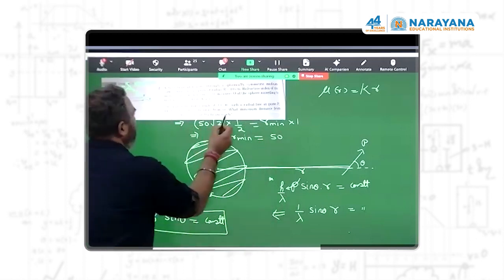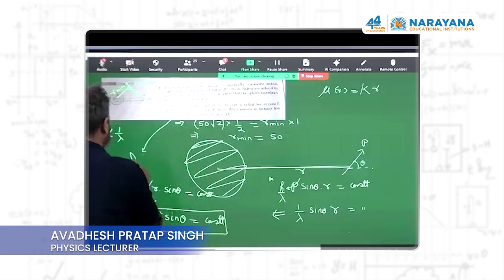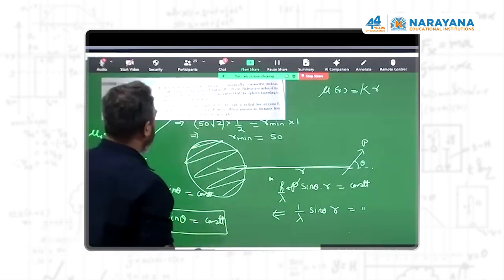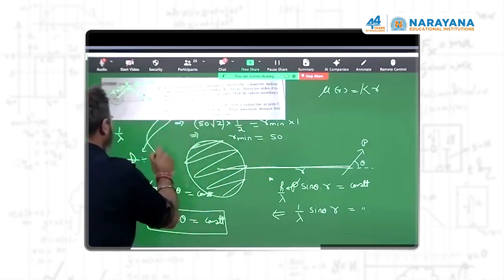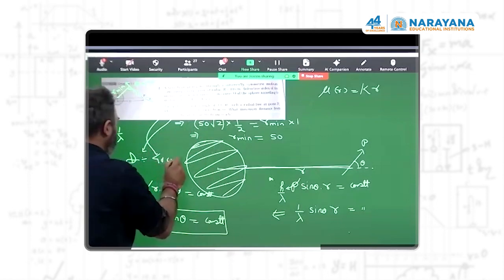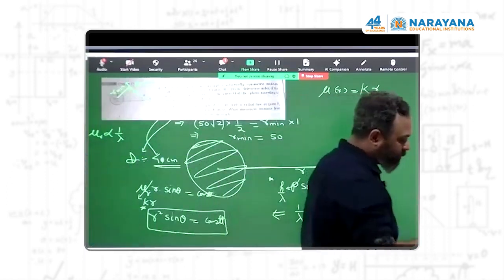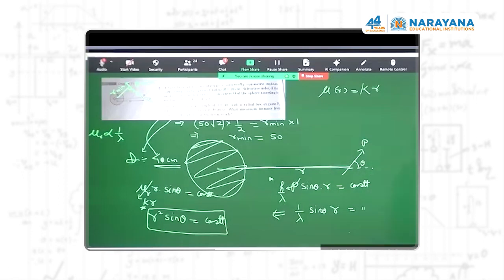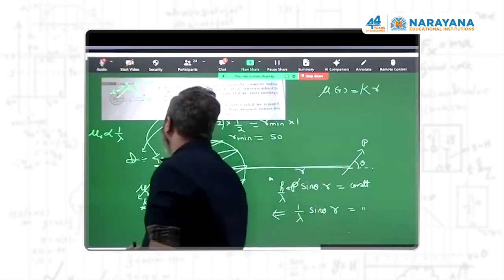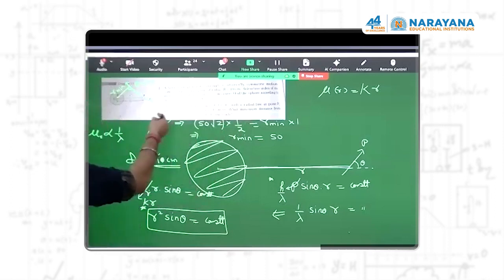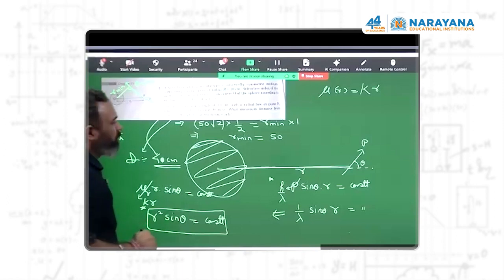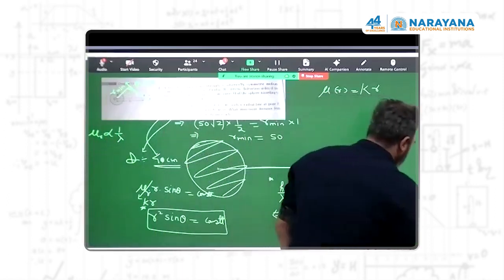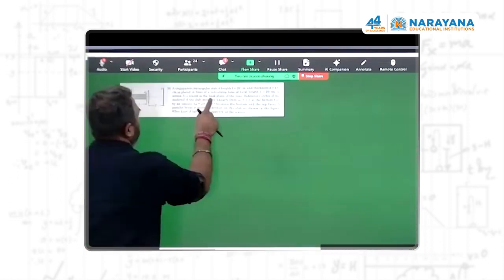So basically he asked, what is the minimum distance from the surface? I think you can easily answer that. Because the radius of that sphere was given as 10, that helps me write the answer as 40 centimeters. So with respect to the surface, the minimum distance from which it will pass will come out as 40 centimeters. So this is a very nicely built objective problem where you can directly answer the value of minimum distance from the center or from the surface of the sphere.